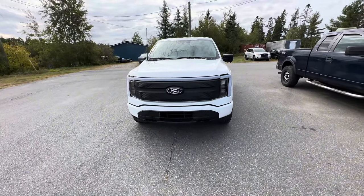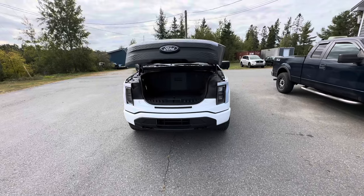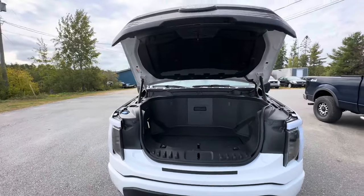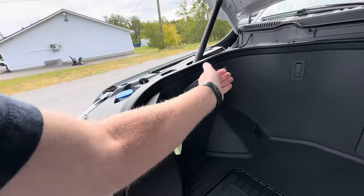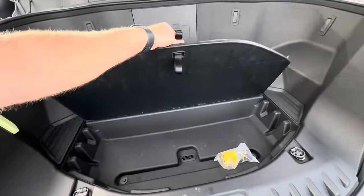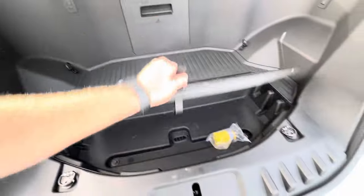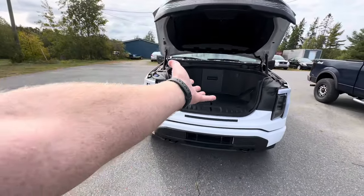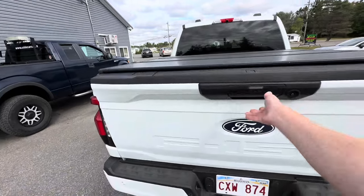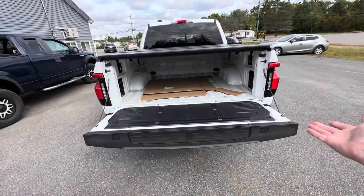We've already talked about styling — love it except for the grille. Up front, these things have what is notably called the frunk, or front trunk. We've got all kinds of power output here — 2,400 watts — and 400 pounds of capacity. You've got plugs in there so you can put some ice. You don't have an engine, so you've got lots of space up front. But with all that fancy gadgetry up front, you don't even get a soft-close tailgate.